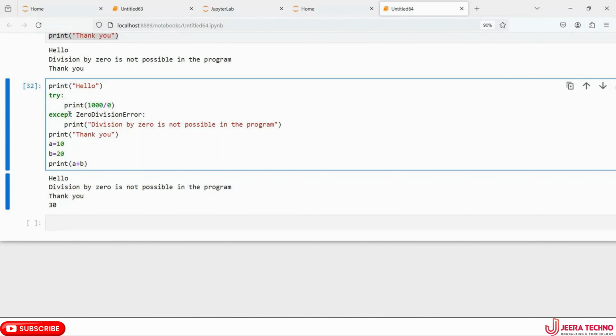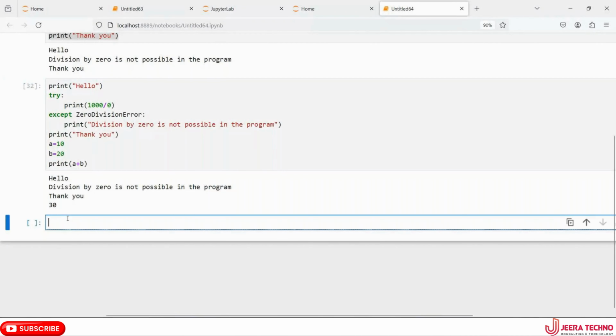Okay. Let me go for one more example, guys. Now carefully understand. Please understand carefully. x equal to integer of input of, enter the first value.